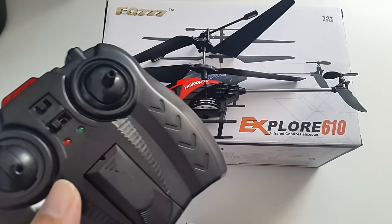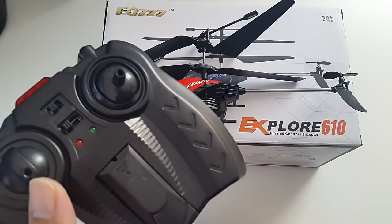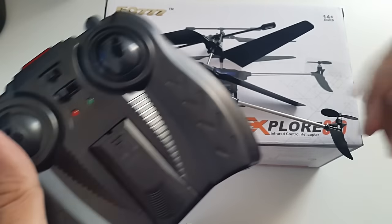When I first tested this I tested it outside in the garden — I didn't record it — and what happened was it went quite high, about two meters, and it landed on the garage roof. Don't try this outside straight away. Get used to the controls indoors in a spacious room like a living room.